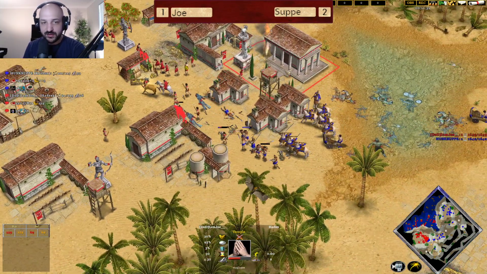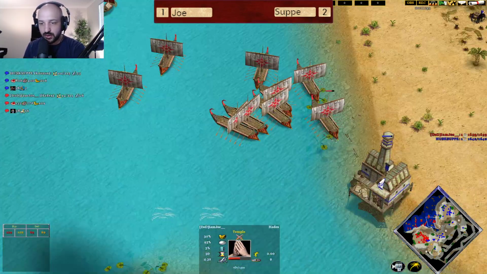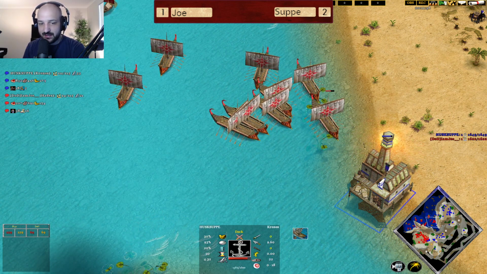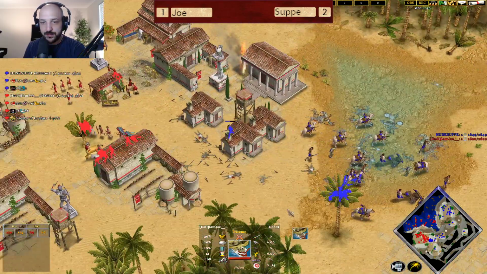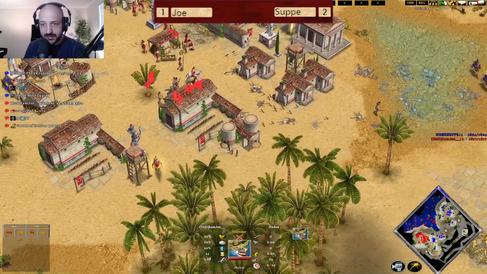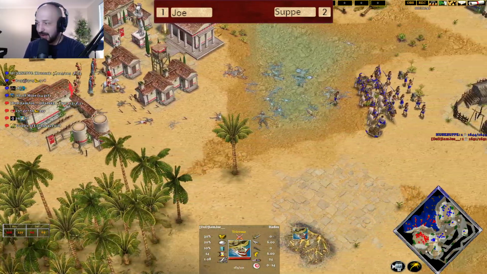Potentially getting some more villagers onto the temple here to make some Cyclops wouldn't go astray here either, as the triremes are taking down this final dock here. That's a lot of population on that location there. That's 18 population there, which Joe is going to be needing to have in army here.